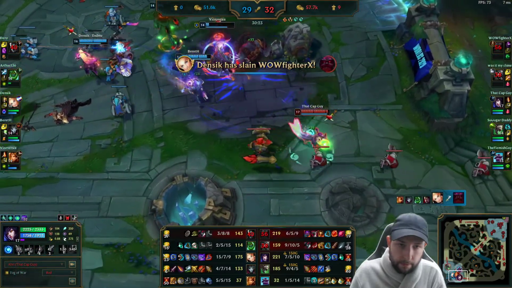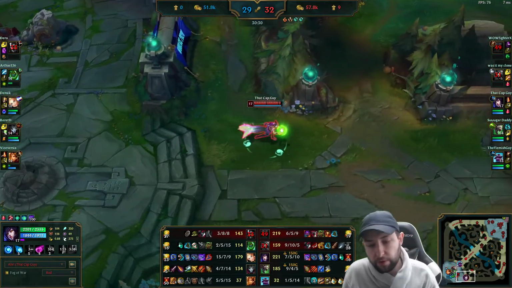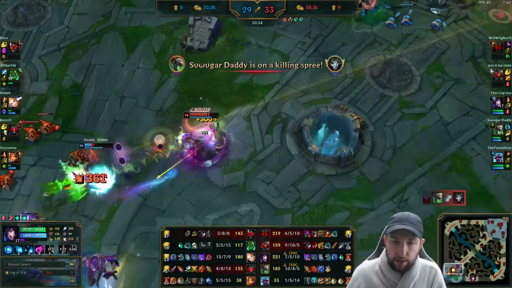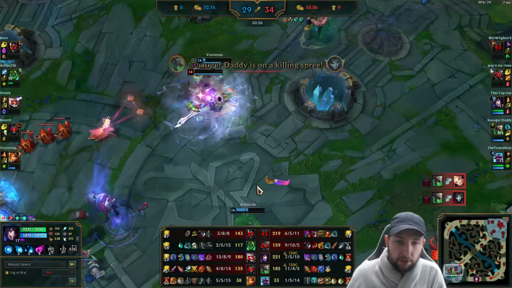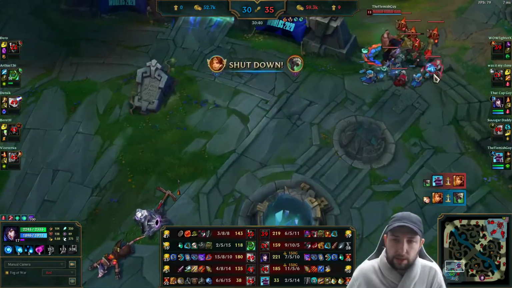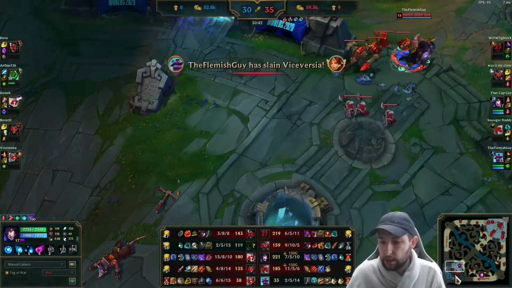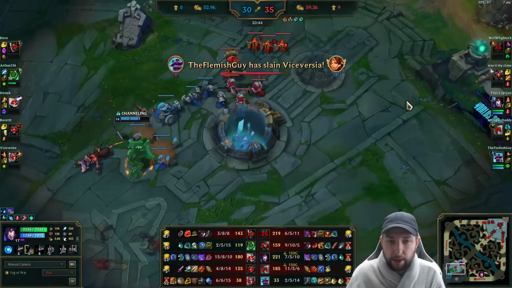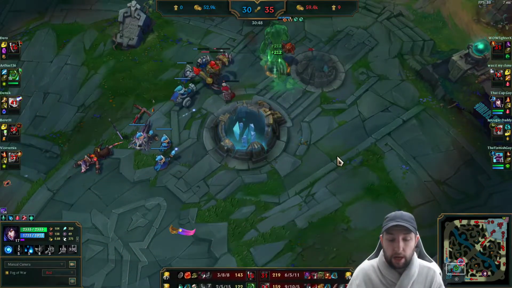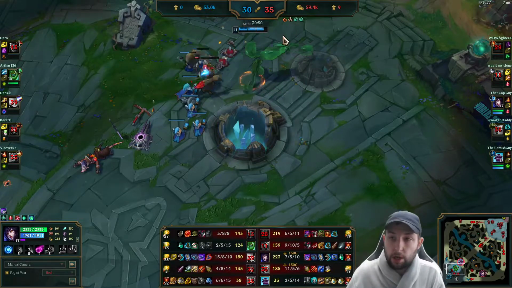Okay, so we get 3 inhibs. We lose 2 people for it. It's not okay, it's not perfect. Twitch just ints. Like, Twitch just straight up ints. There's no reason for him to be here. He's not gonna gain anything by being here. It's just an int play. Just, you know, it happens. It happens.